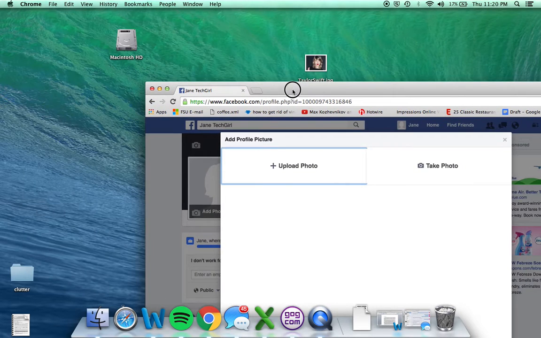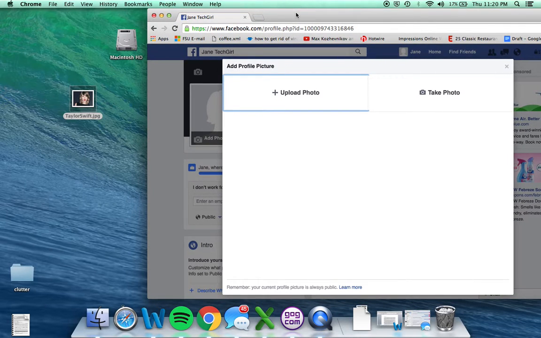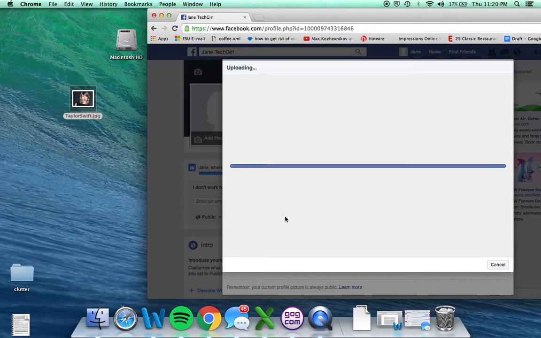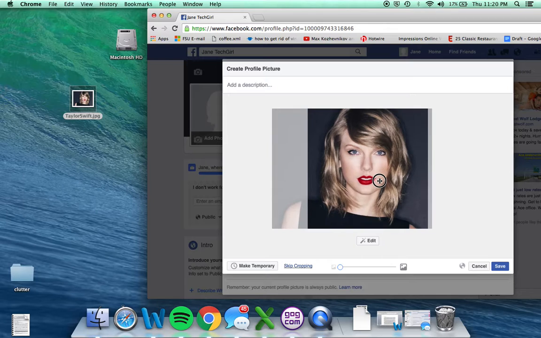One of the ways that I think is the easiest is drag and drop. I already have my photo on my desktop. I think it's pretty easy. You've uploaded a photo, you've taken it wherever you've gotten it, and you can literally drag it and drop it right here. So you drag it off your profile, drop it onto Upload Photo. It is currently loading, and literally there's my photo. Obviously it's not me, it's Taylor Swift for those purposes, but it all makes sense.